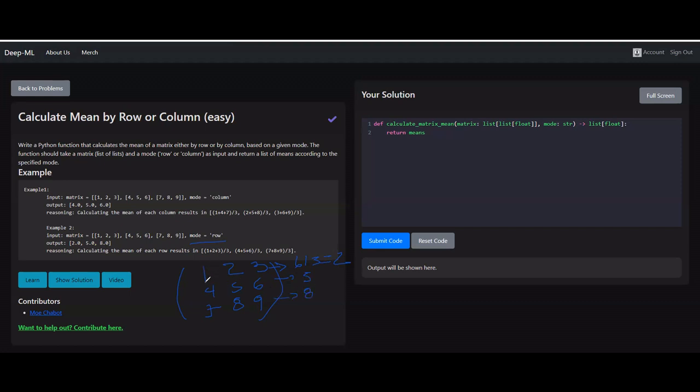But what happens if we look at all of these elements going down by columns or going up, whichever your preference is? Well, here we're going to get a 4 for the first column. We're going to get a 5 for the second column, and we're going to get a 6 for the third column. So as you can see, depending on whether you're looking at rows or columns, you're going to get different numbers. And that's because when you're looking at rows and columns within this matrix, you're looking at different elements. So it makes sense that the mean of those different elements is going to be different.